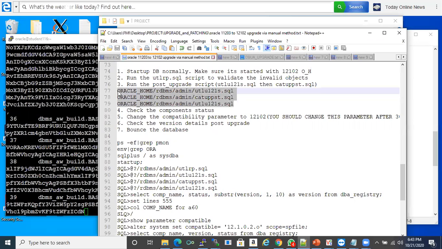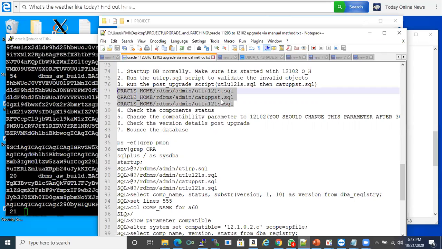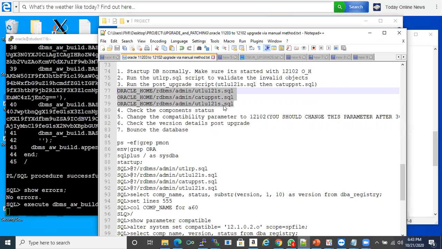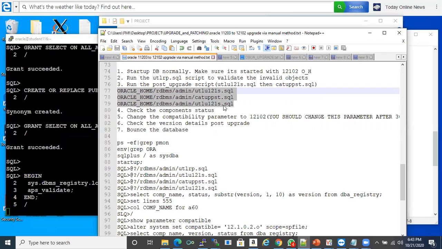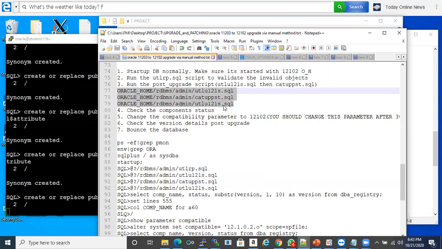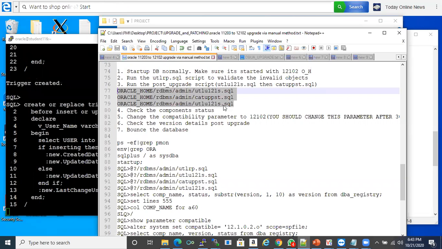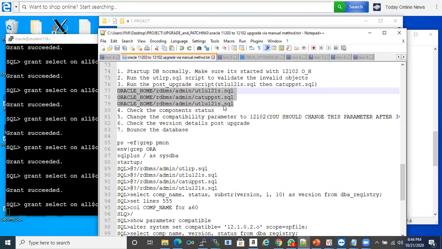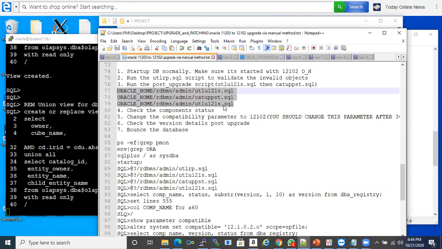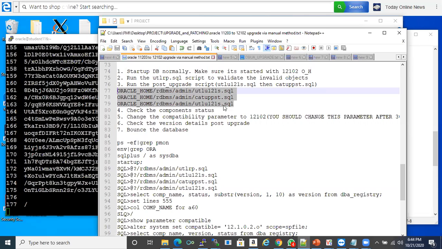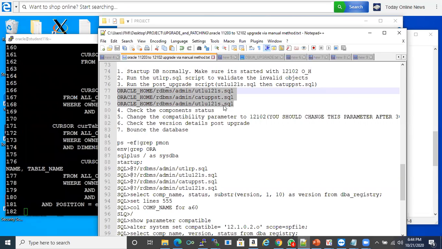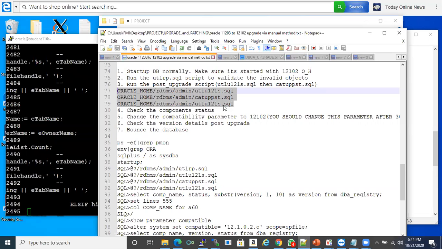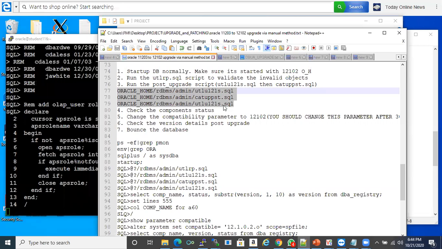So I can't. Okay, but wait, when it was running. Why am I saying that? Because whenever you guys are using the manual method, for instance, you shut down the previous one and you upgrade it. Okay, so it means that once it is upgraded, now it belongs to the new version. If you go back there and you try to start it up, normally it should give you an error that a higher version, something like that, because those packages have already been upgraded. Okay, so that is what, as per my knowledge, happens when it comes to manual. You guys can try. I think you even have control file issues.